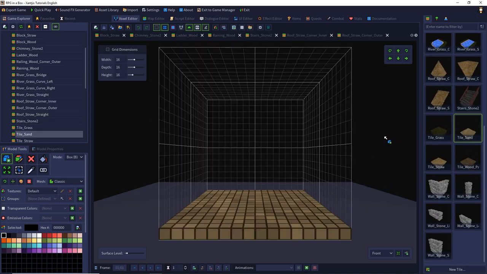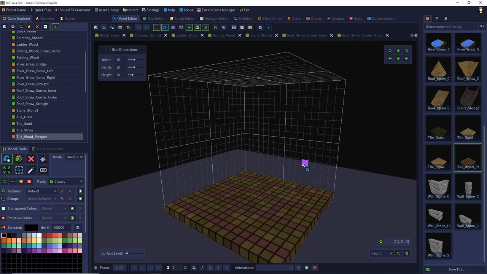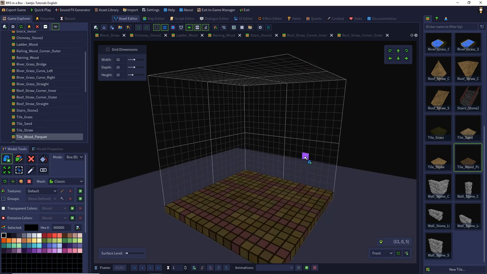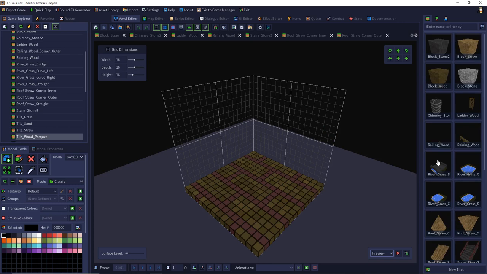I improved the texture of our sand tile, and I built a very nice wooden parquet, so we can build our house from this part. Additionally, I made a preview camera setting to make thumbnails for every model, so we have a better impression of how it looks in the engine.